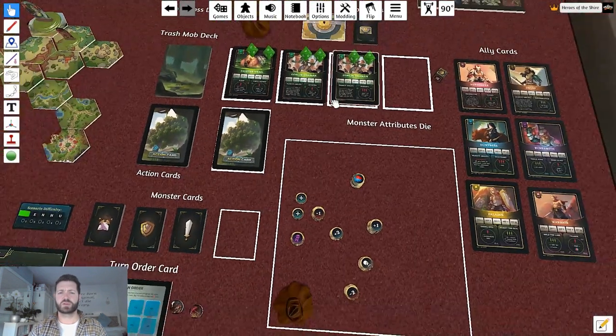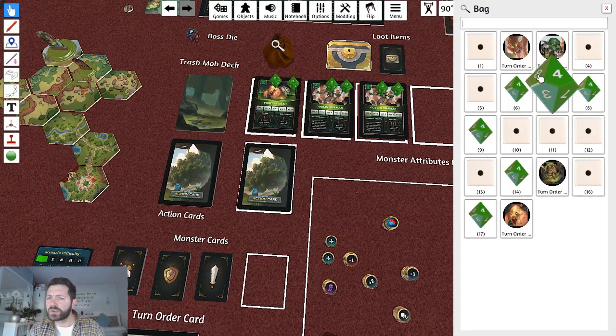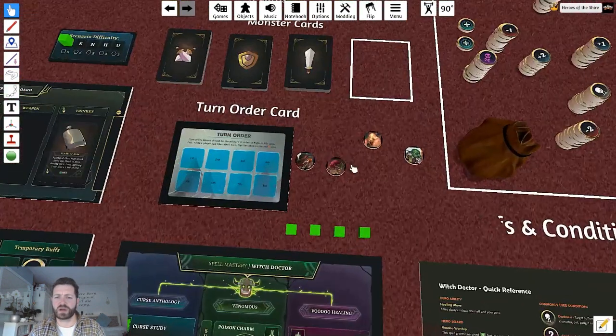Okay, so I've got 2 goblins and I have a fighter snail. So let's get some turn orders. Goblin, fighter snail. They're going to be coming to the turn order track.